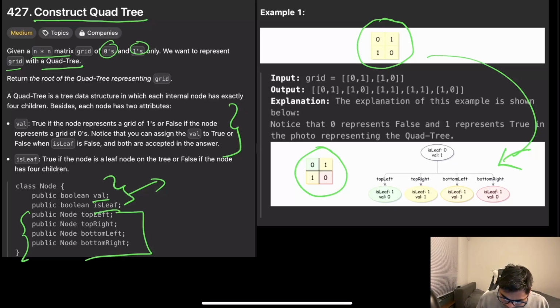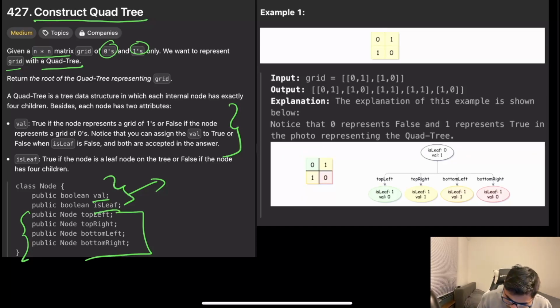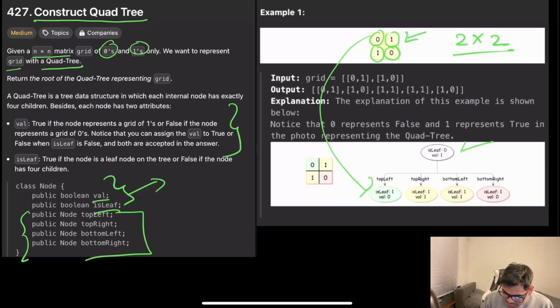Like here, this matrix of 2 by 2, we broke it down into 4 nodes. Parent is here, the value is 0, value is 1, and isLeaf is 0 because it's not a leaf.